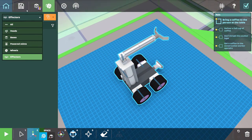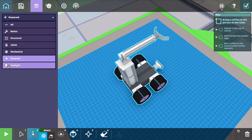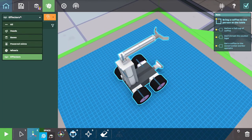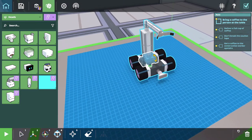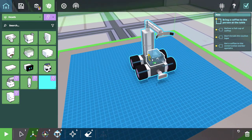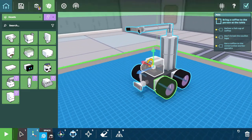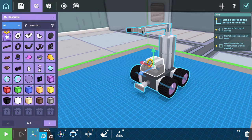It's going to happen. Let's go to cosmetics here. See if we can put our head back on from here, and that would be okay. Actually, I think it's in constructs, the heads. There we go. Let's put the same one back on. I really like this head. I thought it was really cool. Let's turn it around like that. Put the little hat on him. Here it looks like it's lining up properly and everything. I don't know why it wouldn't have been before.